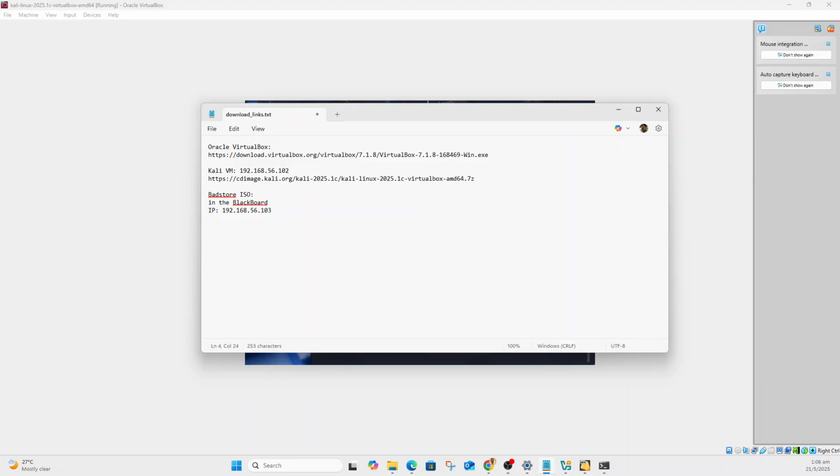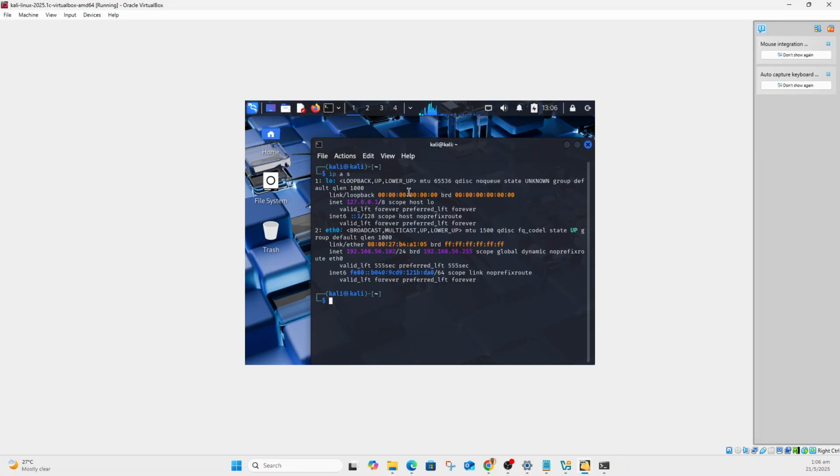So that's 102, 103. 102 is the Kali. So ping 192.168.56.103 -c 3, just three packets.